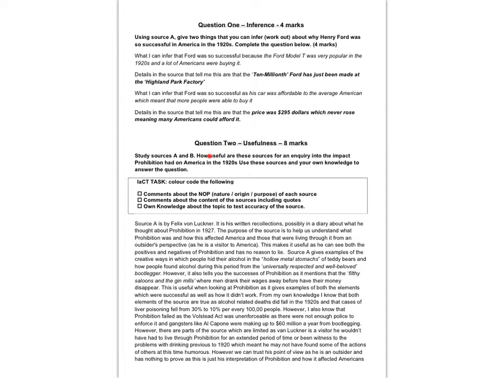I only need to know how useful the source is. So at some point you are going to have to provide a conclusion that says source A is blank useful because, and then repeat it for source B. I need to know how useful the sources are for an inquiry into the impact Prohibition had on America.